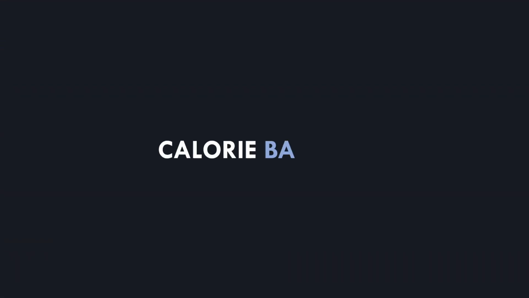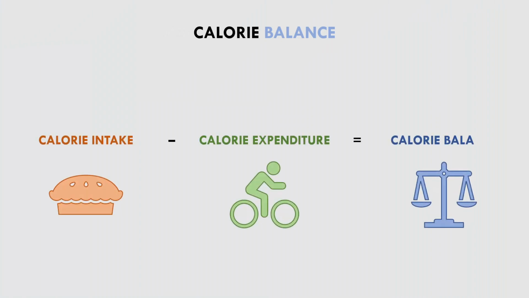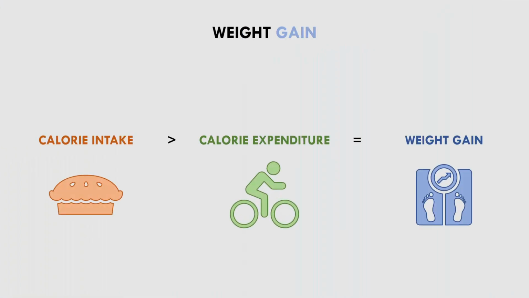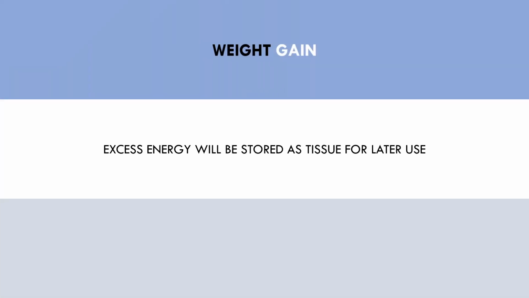So the question now is, how much energy do we need each day, and how does this relate to fat loss? Basically, we expend a certain amount of energy each day, and our calorie intake may be higher, lower, or equal to this expenditure. The difference between calorie intake and calorie expenditure can be termed the calorie balance. When calorie intake is greater than calorie expenditure, this will result in weight gain over time. This is because there is an excess of energy available that isn't being used. As a result, the body will store this as tissue for later use, which will primarily be stored as body fat. This is likely a biological survival strategy to provide humans with readily available energy if food is not available.